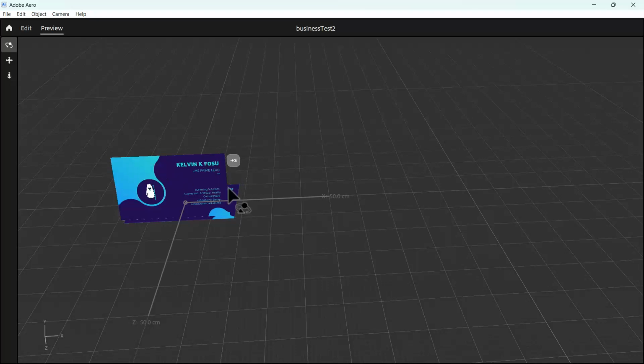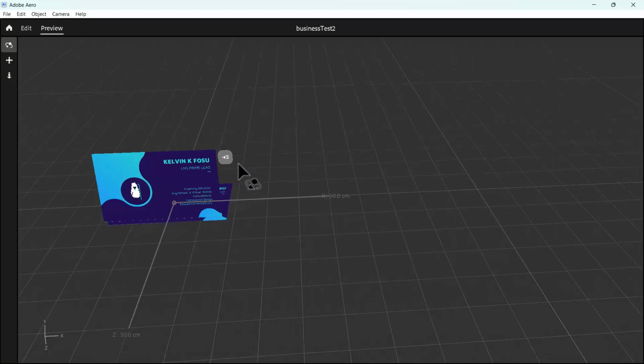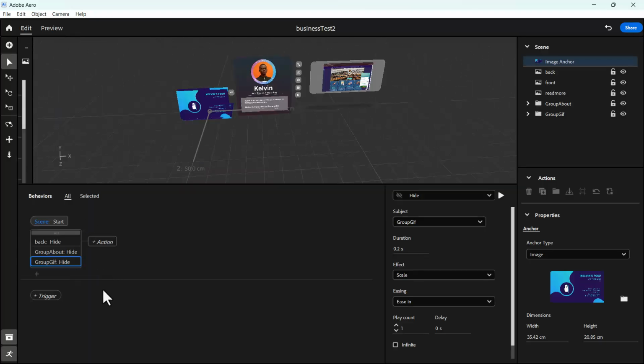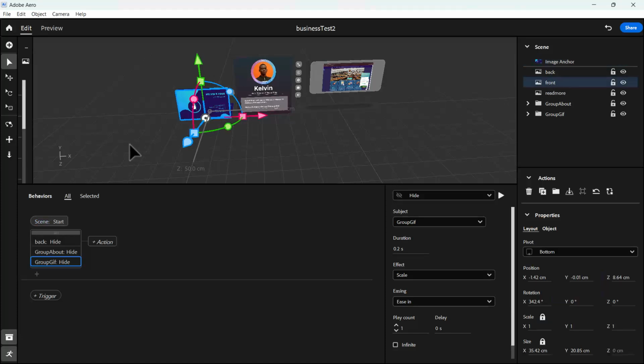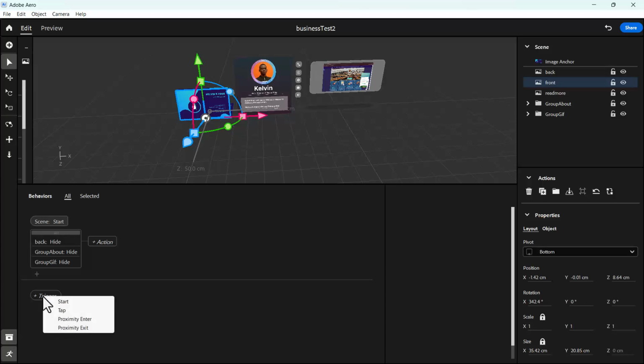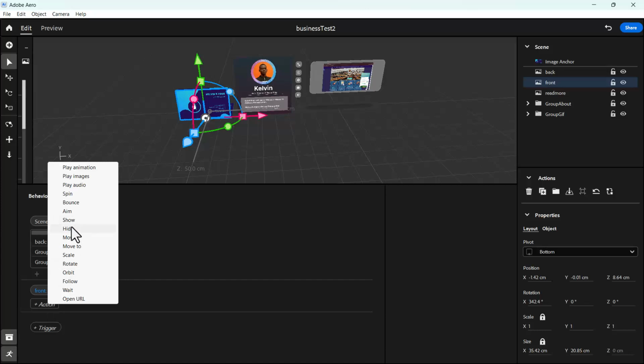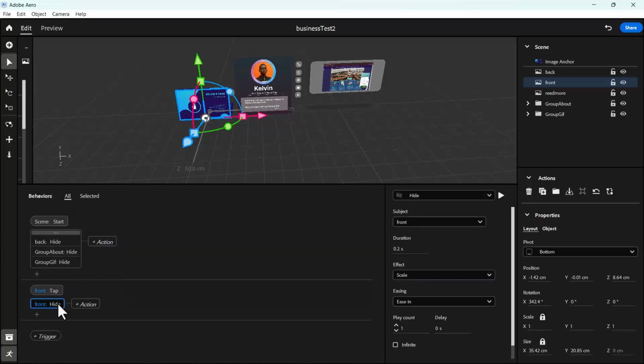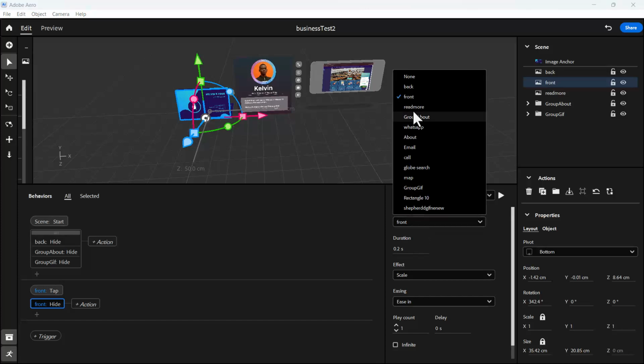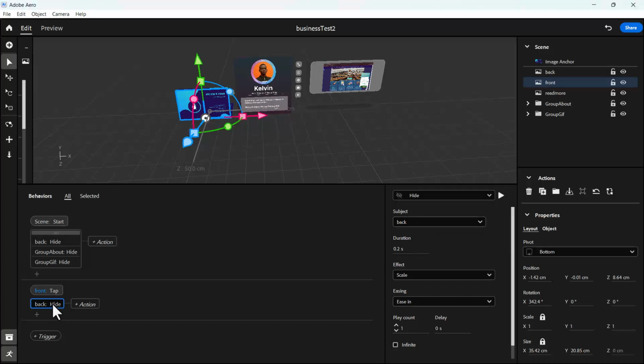When the person scans, this is going to pop. And then when I click on this, we've not toggled this. We've also not toggled this. So let's go back and then do the toggling. Now we want the front. When front is tapped, let's come to trigger. When tapped, we want it to hide the back, that's if the back isn't hidden, it should hide it. Those with programming background, sorry, we do not want to hide the back.